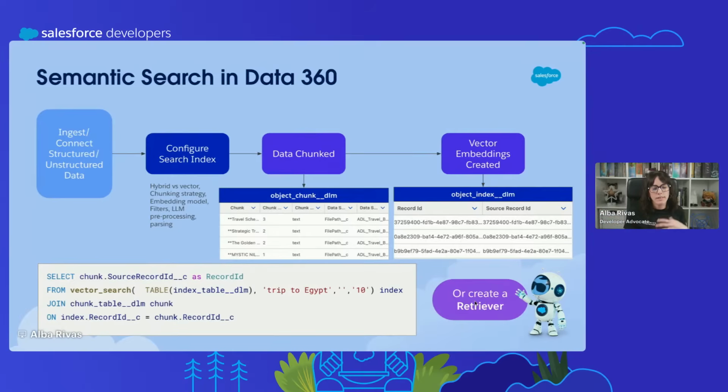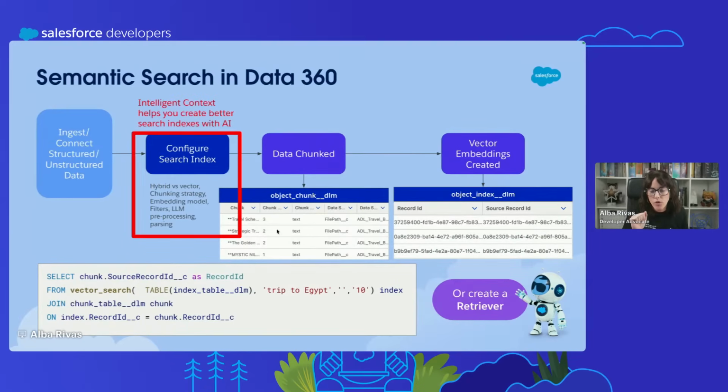So creating retrievers is a good way of retrieving data from that embeddings table that you create first.